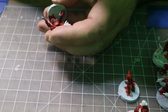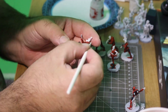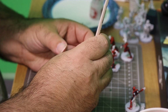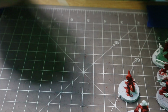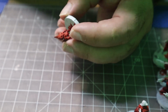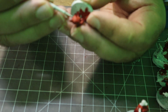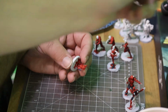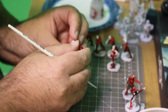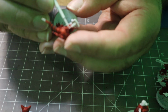We're gonna go ahead and grab the Evader. The one I'm gonna do the most on is going to be right over here, and that's Jazz. She's got a lot of white on her. But we're gonna give Billy a little bit here, kind of keep this color in. We're gonna do his eyes here. Go ahead and do this Hellcat again. Give the weapon a little bit just to remind me.